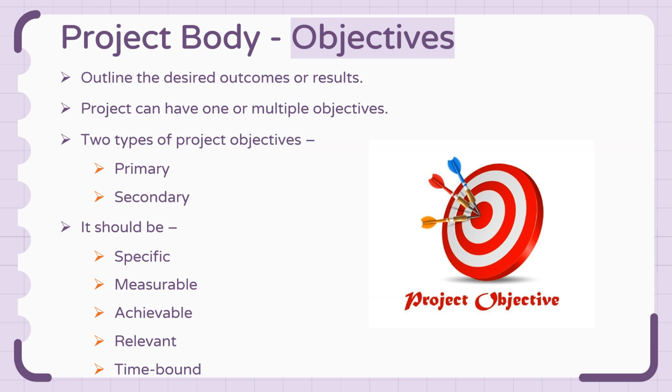You can have one or multiple objective. It's not like कि आपको सिर्फ एक ही project एक objective clear होना चाहिए. You can just mention 2 or 3 objectives. Objectives are of 2 types, primary and secondary. Now the question comes that what's the difference between a primary and the secondary one? So primary is simply the one which is the key part. Like I want to become this as the best company, right? That is the primary objective कि मेरी company best company हो.